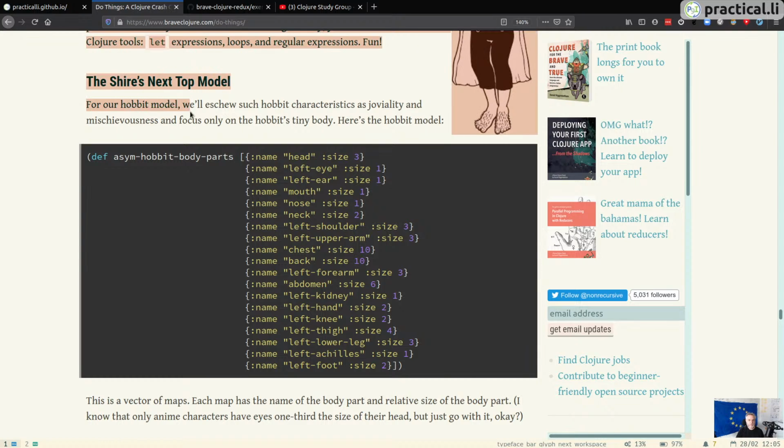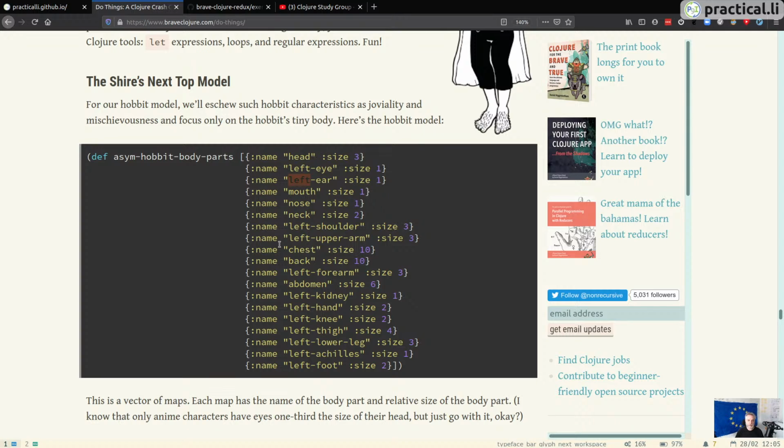They give the example of the hobbit model, and if you notice here, we've got things like head and left eye and left ear, but there's no right eye and right ear. What they've done is model only the left-hand side where there's a pair of body parts.